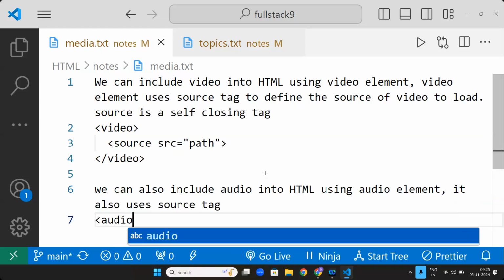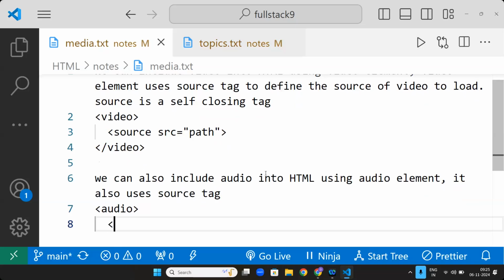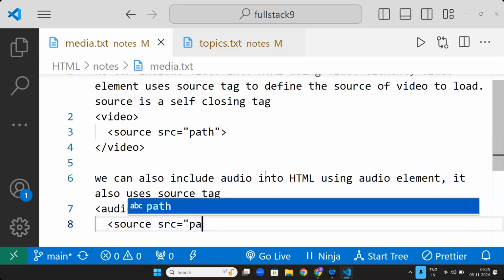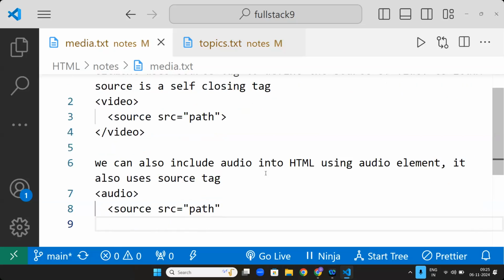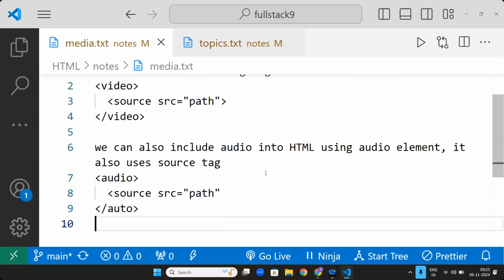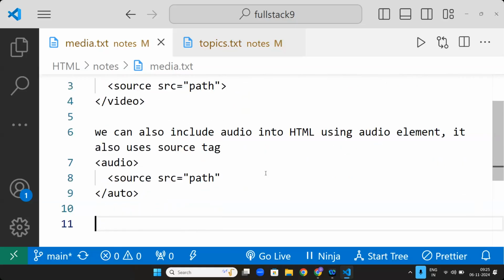But if you give it like this, source in audio or video, it will not show up. To make them show, you need to add attributes such as controls.